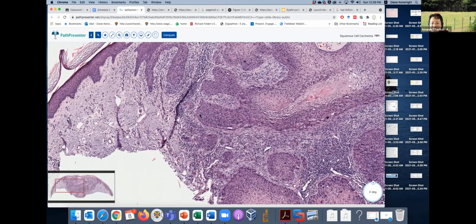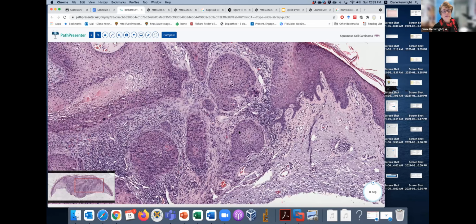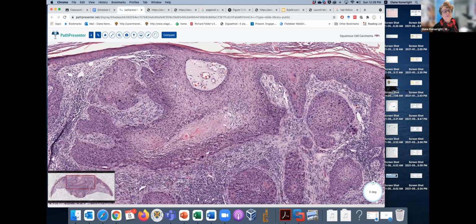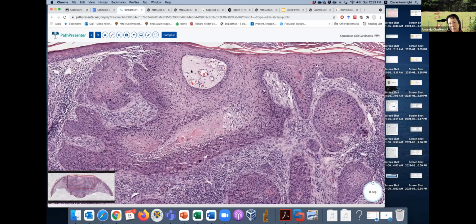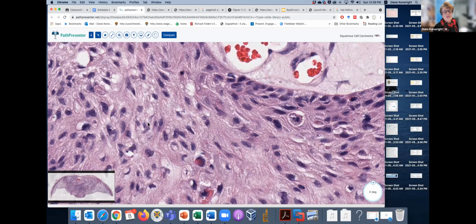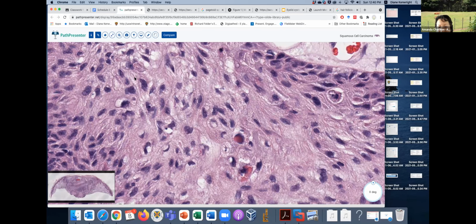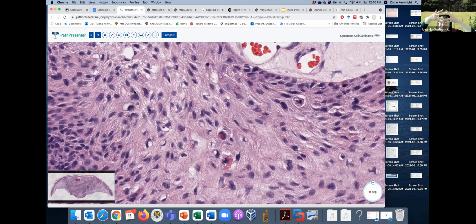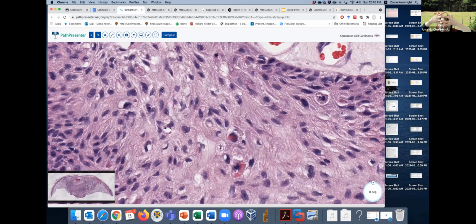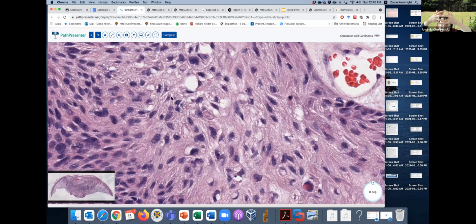Could you point out prickle cells? Oh, sure thing. All right, let's find. So why would prickle cells be interesting in this situation? They would help us tell whether it was squamous. So here's some prickles here between a line of cells. These are little intercellular desmosome junctions, and there's a little bit of edema in between, so they look like little prickles. That's how the cells are holding together. So good thinking, Luke. It's a type of evidence of squamous differentiation.